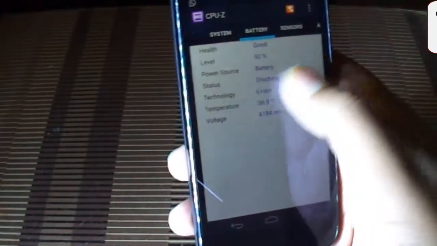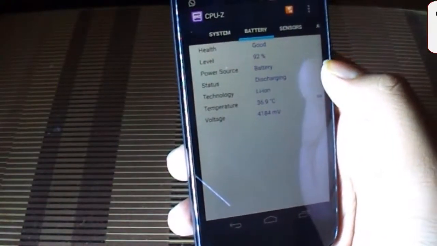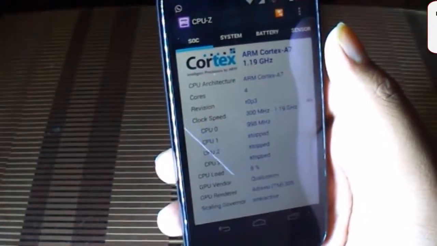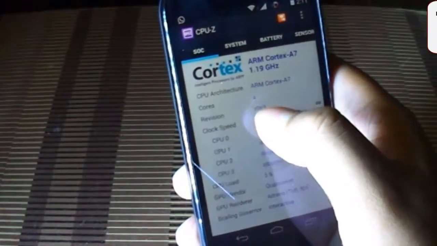Let me check the SoC files. It has 4 cores, as you can see.